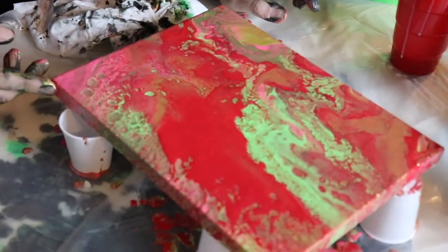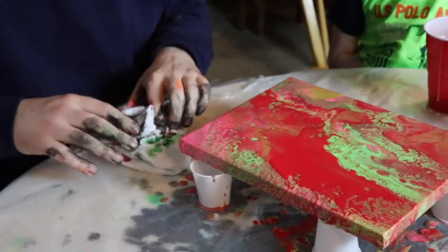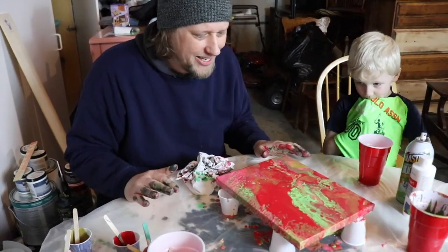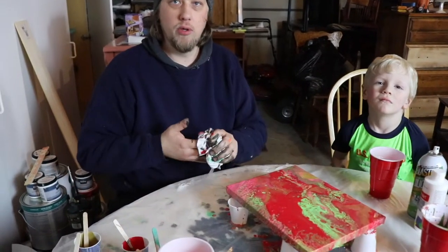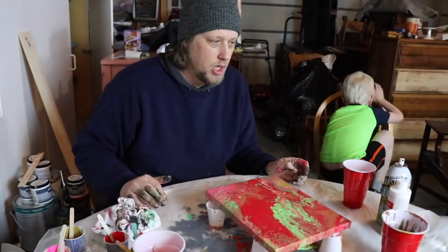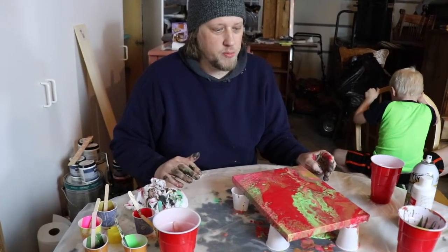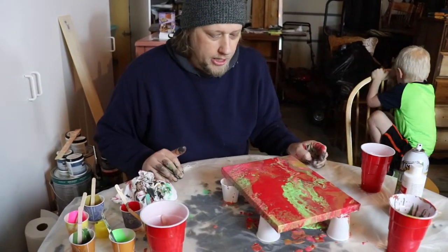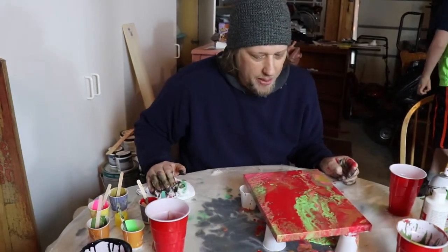I really like the way the metallics look — that gleam is nice. But I think the tempera paint is just too thick. It'll probably still work, but you've got to dilute it with water or a water-alcohol mix. We don't have distilled water — we need to buy some. We're in Alabama and the water is pretty hard in our area, so the tap water isn't working very well for thinning the paint.